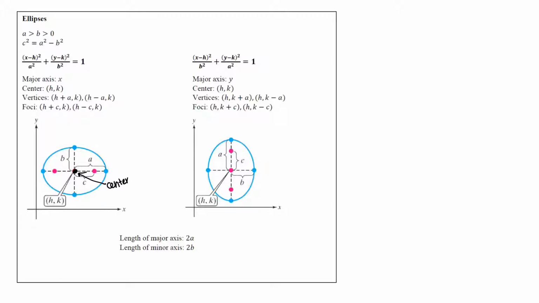Right. The center is at the point h comma k, which is what it says right down here. The center is just the very center of the ellipse. Nothing really special happening there. That's the center. On the major axis, these last two endpoints, we call those the vertices. Individually, each one is a vertex. Together, they are vertices. So these guys right here are the vertices of this ellipse, or singular is vertex.